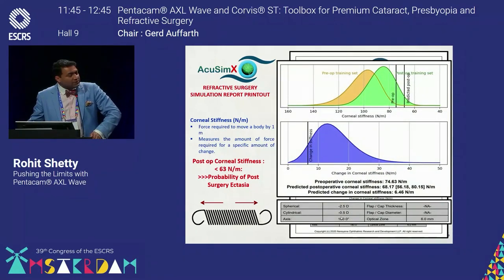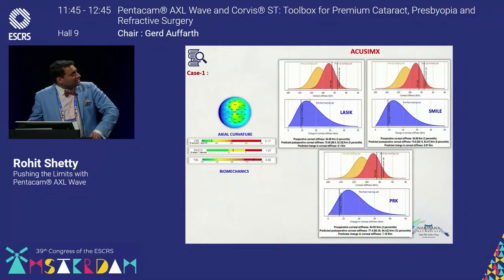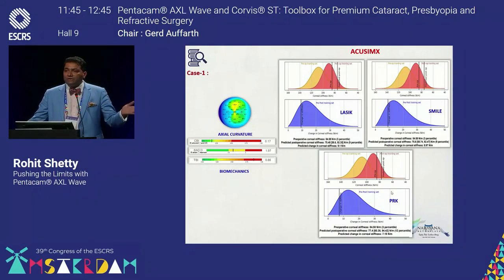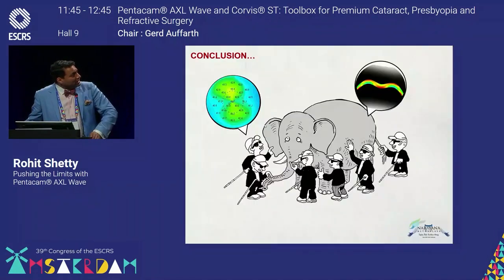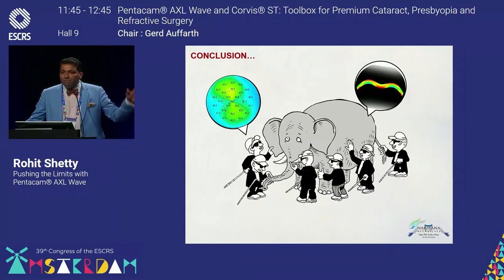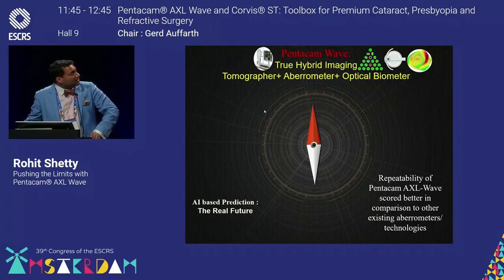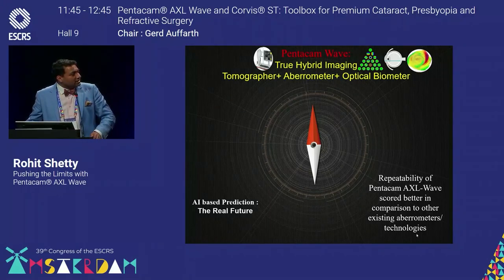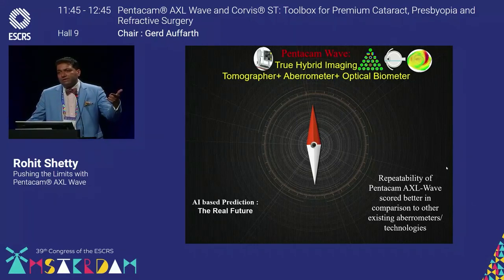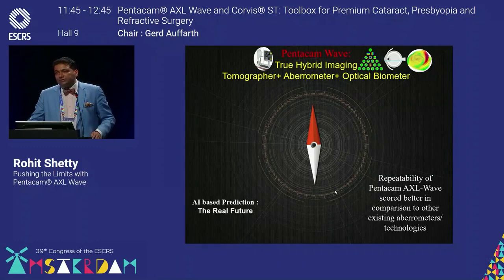This will tell you with the flap thickness and all these factors. For a case like this, you can simulate LASIK, SMILE, and PRK based on the data from your Corvis and your AXL. That is something used by many people across. Ultimately, why do we need all these technologies? There's the story of a blind man and an elephant — everybody touches one part and makes a story. But when you have a complete picture — combining tomography with biomechanics — you probably see the elephant like a seeing person, not a blind person. To summarize: it's really a hybrid system, and it is especially important during COVID. Three important papers — healthy eyes, pushing the limits with keratoconus and post-crosslinking, and dry eye — have stood the test of what we planned to do. Prediction is probably the next real future.